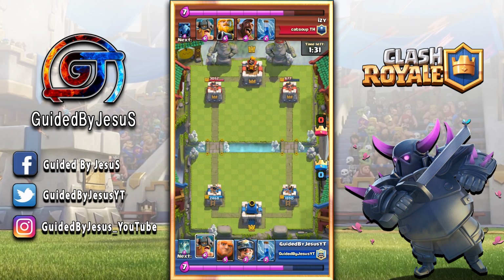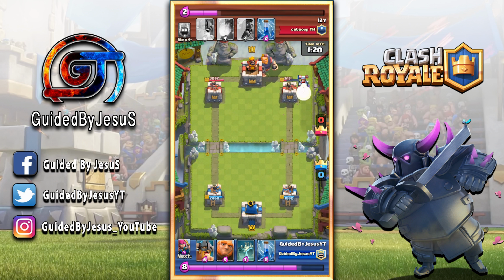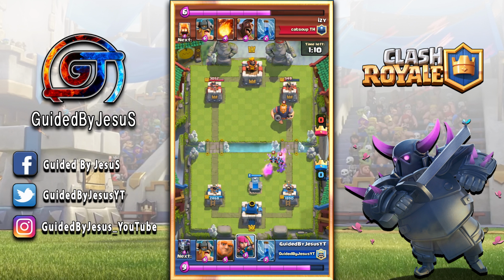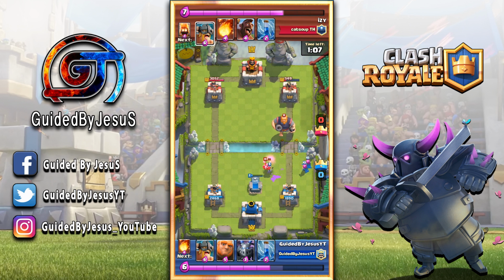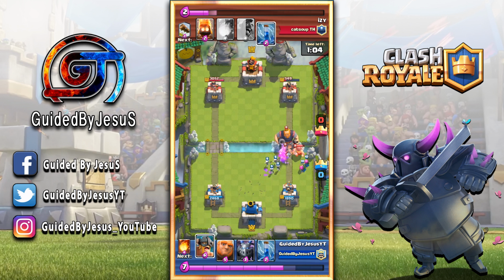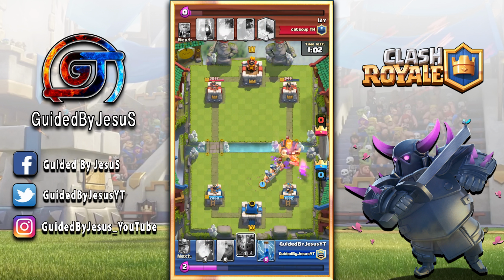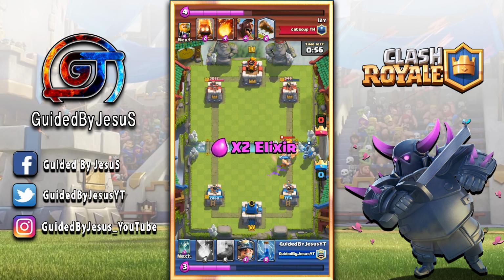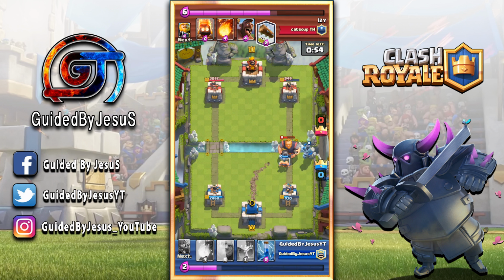That is one thing I wanted to tell you guys, is that this deck that I built just allows you to make so many different pushes. You could push with miner mega minion, miner archers, giant mega minion, elite barbarians. It just has an infinite amount of ways in which you can push, and that is very, very good, because it allows you to defend with whatever you want to defend with, that is going to be able to effectively defend, and then whatever you're left with is also a good attack. So to me, that's very important.